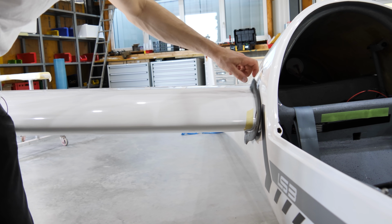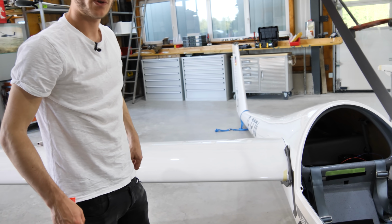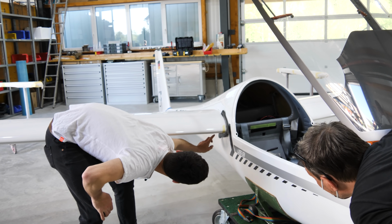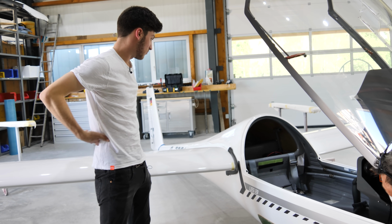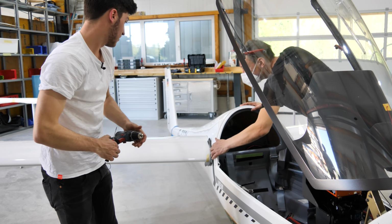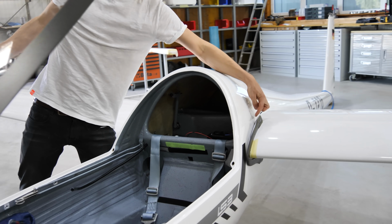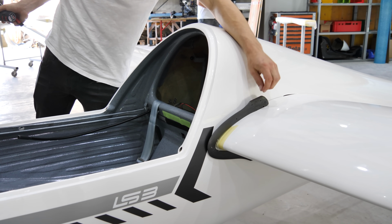Yeah, I think it's better. What do you think, Wolfgang? No, it looks nice. So if you compare this side to this side, here's a big gap.